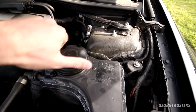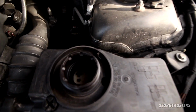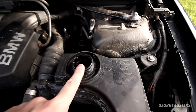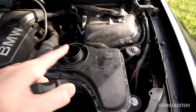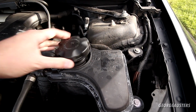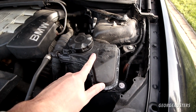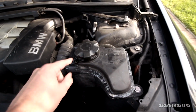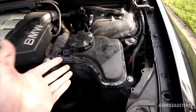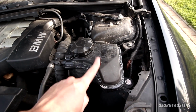And also, if we take a look in the expansion tank itself, we can see that we don't even have the dipstick or the level indicator. So how do we even know that this has the correct level of coolant? It could be too high, it could be too low, I have no idea. So I think that this whole coolant expansion tank is completely scrapped. Like I said, that's broke. The dipstick is broke, which you cannot replace. You need to replace the entire expansion tank. So I think this, first and foremost, needs replacing.